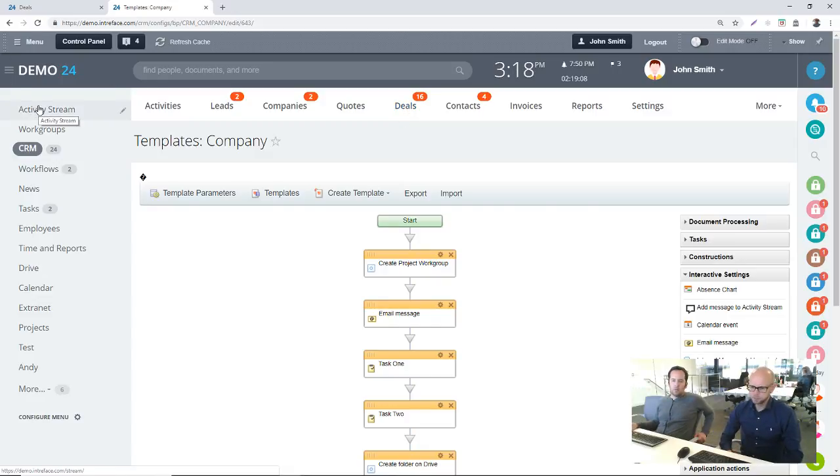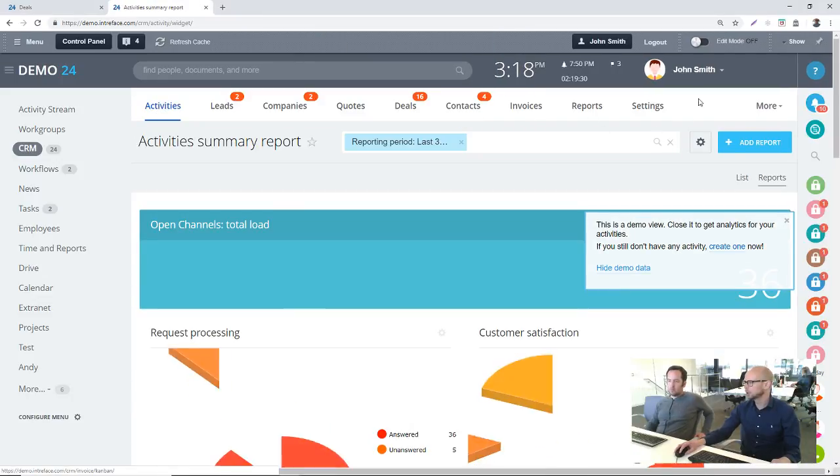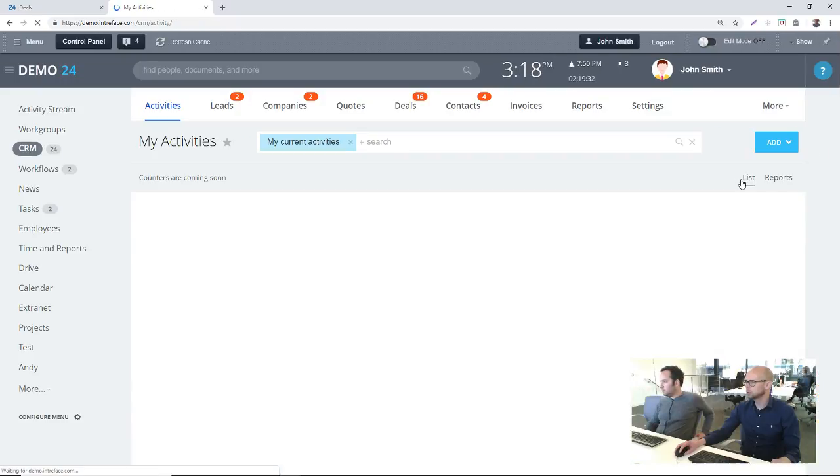Okay. I've got a question here about how I can see pending activity on the CRM. So this person wants to be able to see upcoming calls and meetings for a particular user. That's fairly straightforward. Go to the activities tab, leave that, and go to the list view.